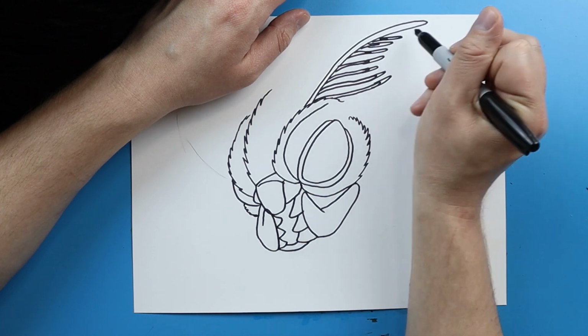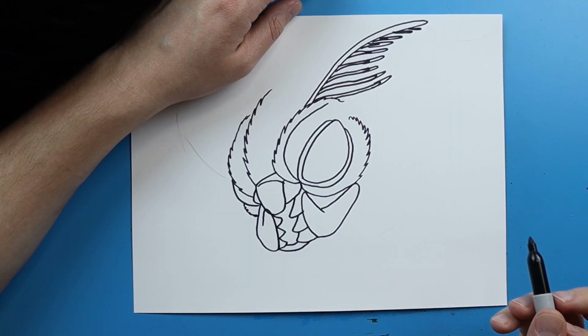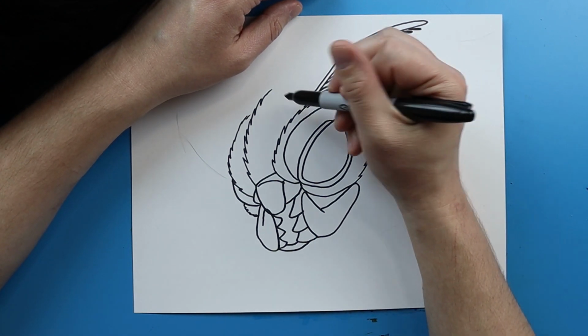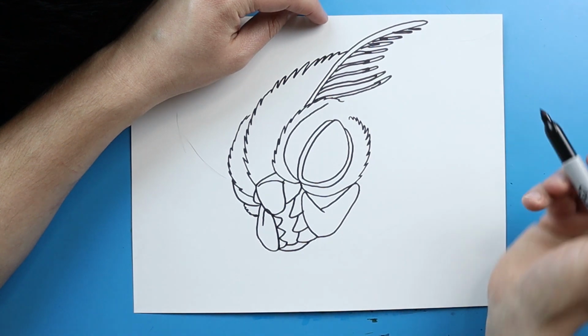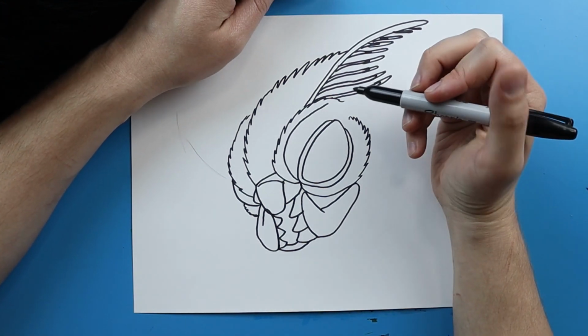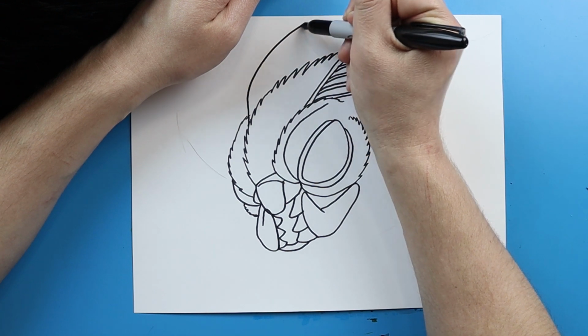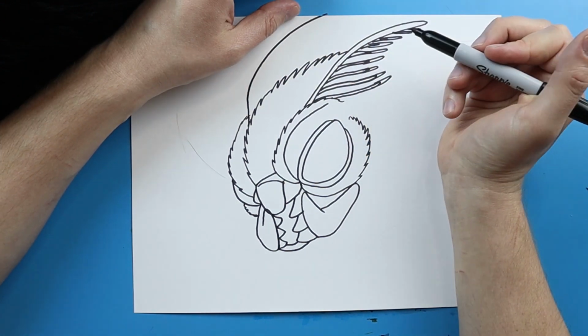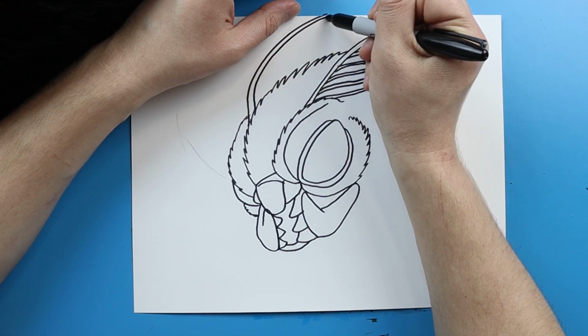So I'm going to make them go out a little bit farther and then just kind of make them get smaller as they move up. Then I'm going to add some more furry lines right back here. Then I'm going to add another one of these antennae that just kind of curves back. And then another line right here that just kind of curves back.